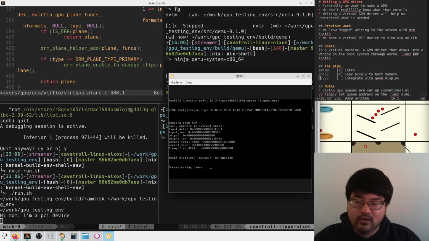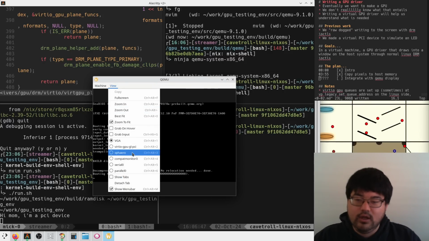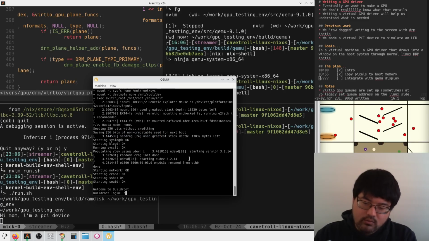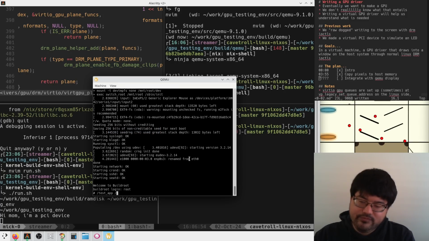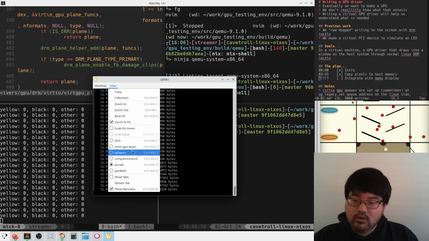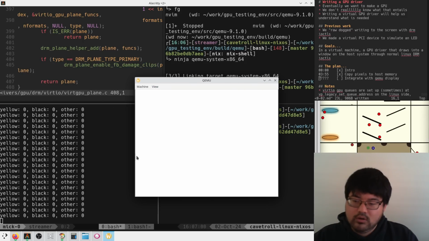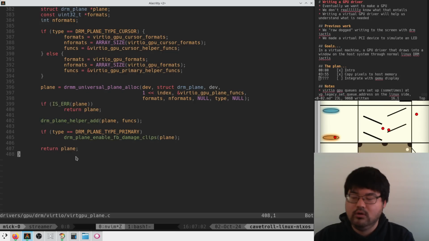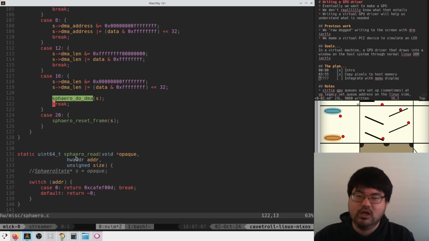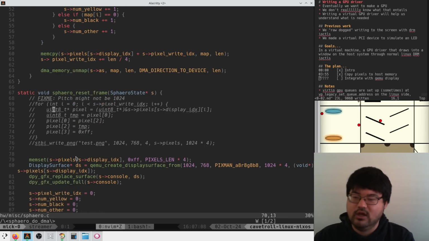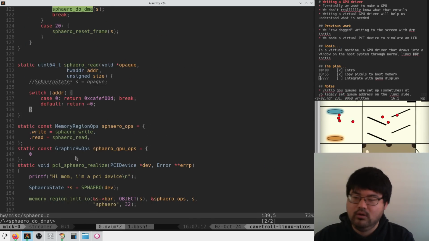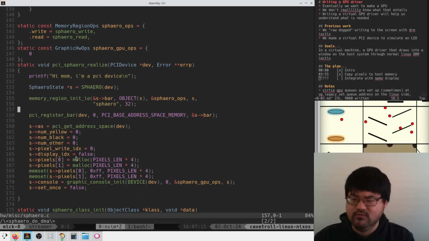We run our thing, and we go into Sphero. It's not initialized, but if we go to here, we run root, test app, dev DRI card 1. It's just constantly white, which makes me think that Sphero do DMA is not happening. Well, that's confusing.